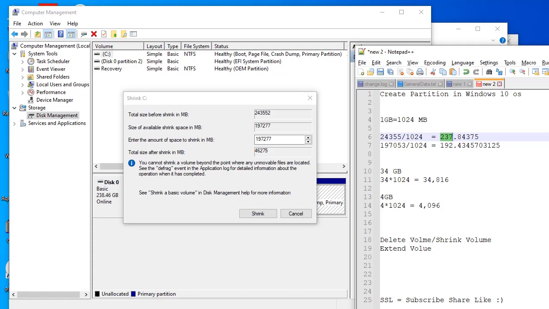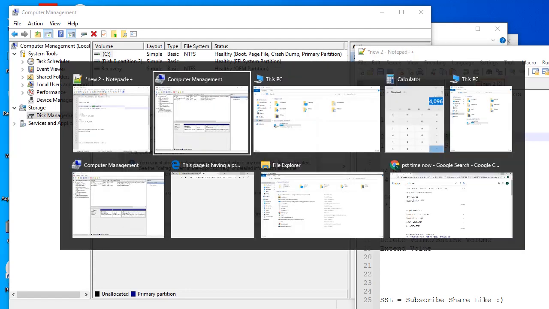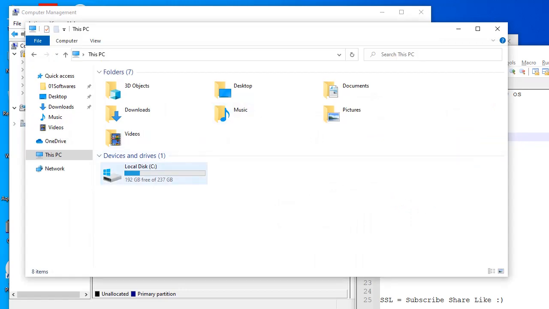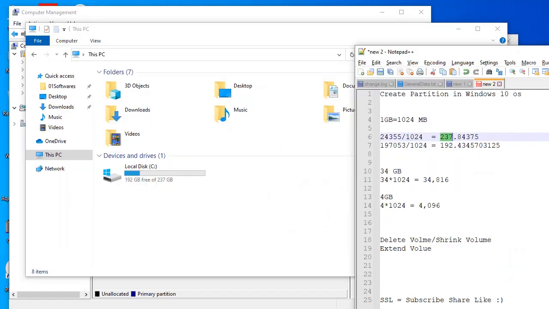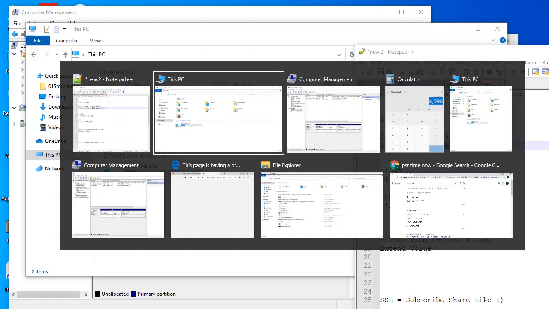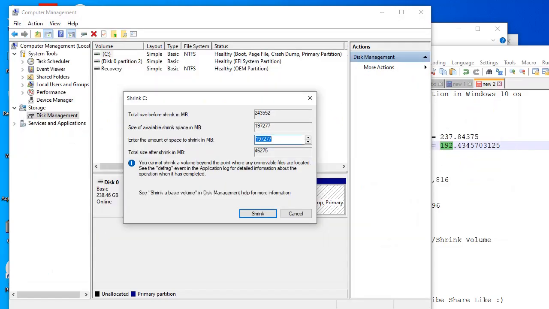Total size before shrinking is everything in MB, as I mentioned earlier. And size of available shrink space is the space available. Out of the full hard disk I already consumed some amount, so nearly 192 GB is available.